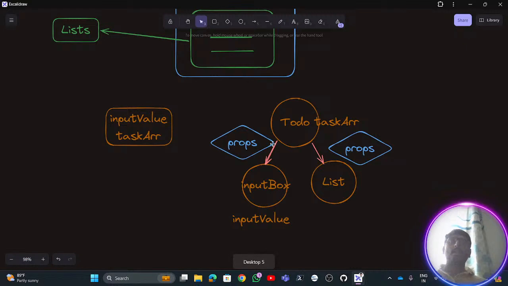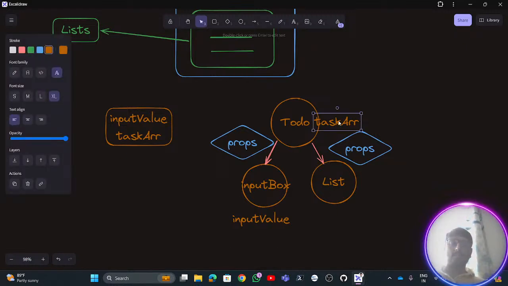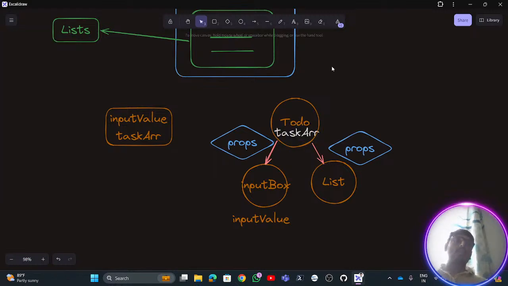Here both children elements need the same task array state variable. So in order to keep it safe, we keep this task array with the parent element, and if any of the children components needs this state variable, we send it in the form of props to them. So till this point we are done.